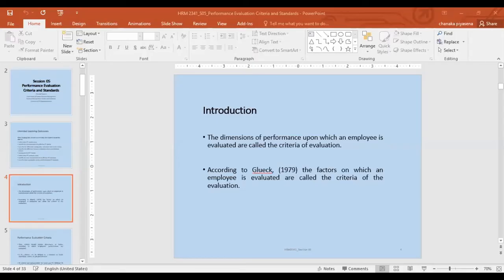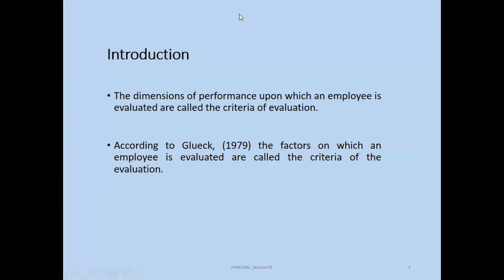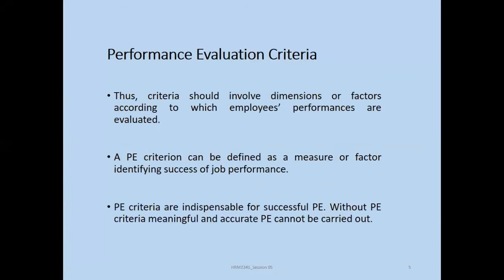What factors you are going to evaluate, that is called performance evaluation criteria. Criteria should involve dimensions or factors according to which the employee performance is evaluated. In the simple idea of performance evaluation criteria, what factors or what dimensions you are going to evaluate on the performance of employees.